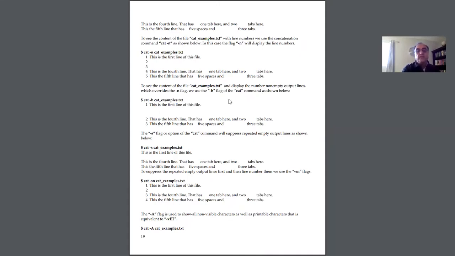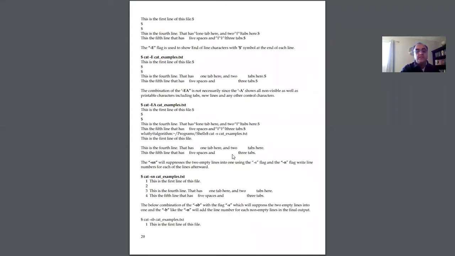For each one of them, I gave you the definition, like -s for suppressing repeated empty output. If there are too many empty lines, it will get rid of them. And then -sn, where n gives you the line number, but you see here that there were multiple lines, and then it was suppressed to 1 line. And that's why that information is going to do it.